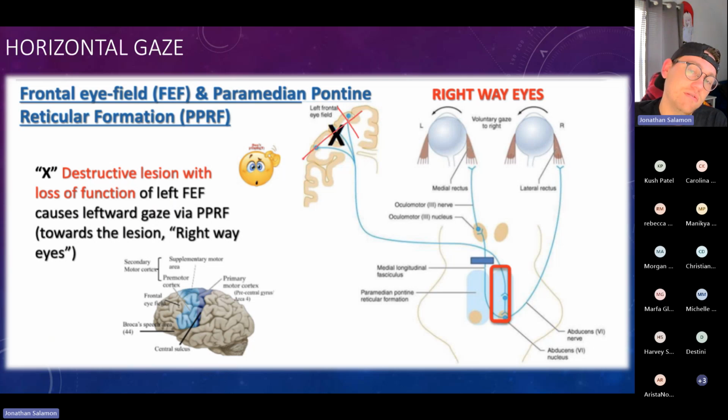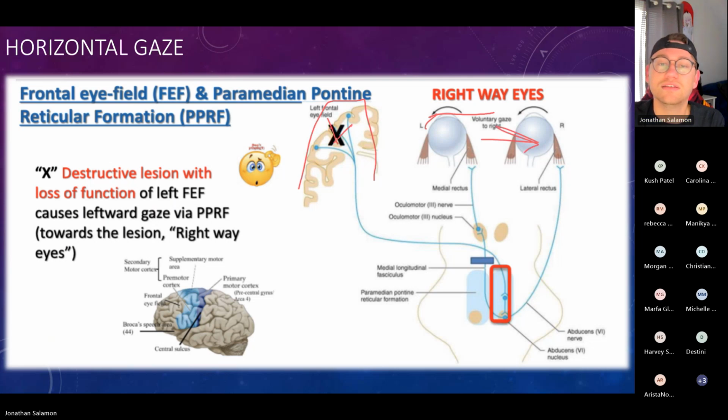Now, if you knock out the lesion, that's kind of the opposite, right? You're not going to get a signal. The eye is not going to abduct because the right abducens is dead. It's not telling the left oculomotor nerve to adduct the left eye. Therefore, you're going to get unopposed motor function of the opposite muscles, right? So he says right and wrong way eyes, but that's confusing, right? If you have a lesion on the left, you look to the left. If you have a seizure on the left, you look to the right. You look away from the blinding light, you look towards the problem.